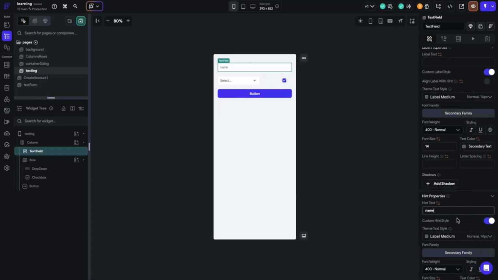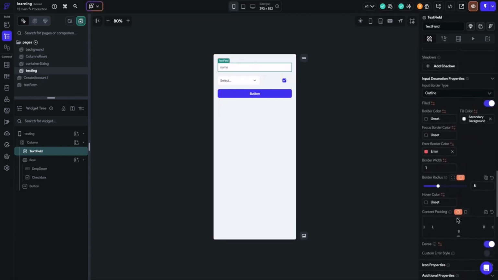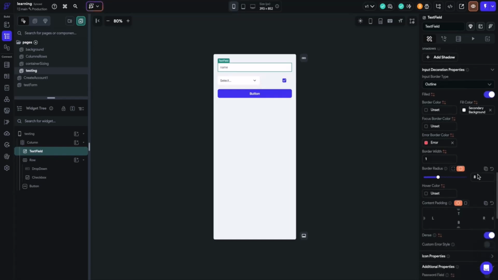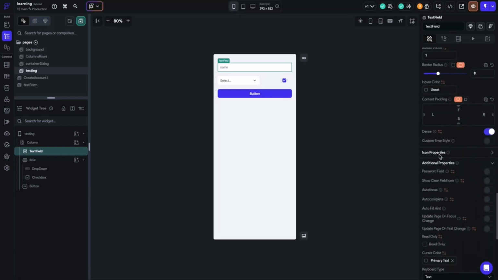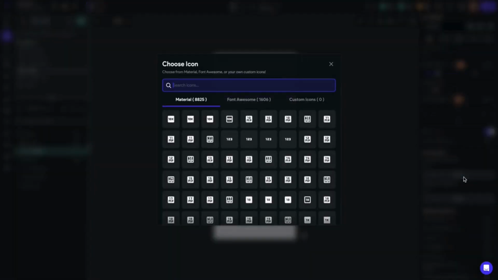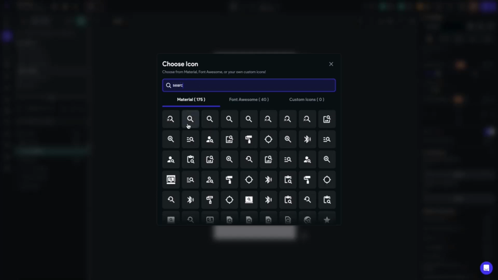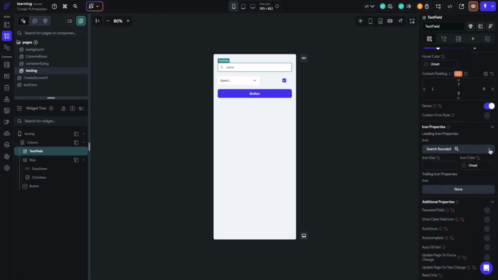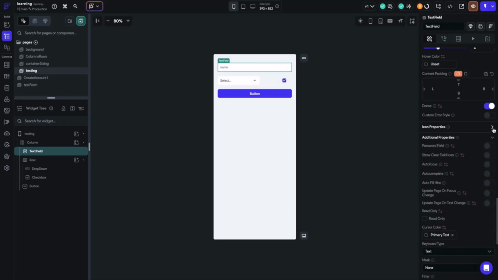Additionally, with a text field, what's important to know are these extra fields at the bottom. So here we have some stuff to change the different colors. You have error color. We'll show how to use the error a bit later on. And then here you have the icon property. So let's say we want to add a little search button at the very beginning. I know it doesn't make sense here, but just to show you how it works, you click here, search, boom. So now you have a little search thing here. We can add another one at the back if we wanted to, but let's just close this. So that's the icon property.